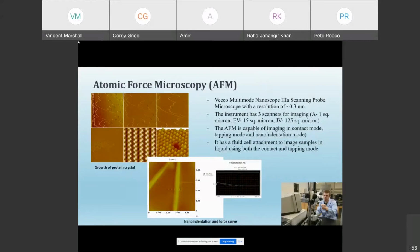So one of them is atomic force microscopy. This is another technique that's convenient for looking at surface topography, so you can get information such as roughness. You can also look at phase information on the sample. This requires very flat surfaces, so your surface roughness typically can't be more than just a few microns, but it has sensitivity all the way down to a fraction of a nanometer in terms of the vertical resolution. So it can be very convenient to use, and in theory you could use it on dry samples or within a fluid as well.